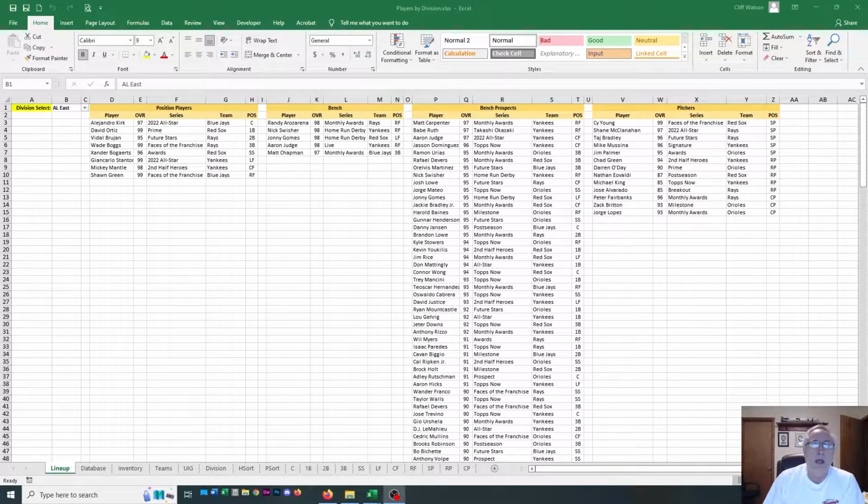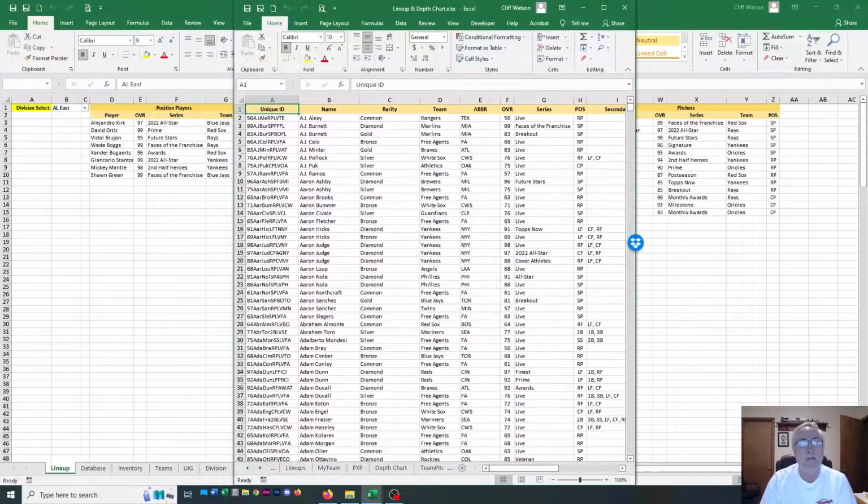And so when you get a mission where you need to get so many PXP points by division, AL East, AL Central, AL West, etc., you pretty much have to go through each team that's in that division and pick the cards.